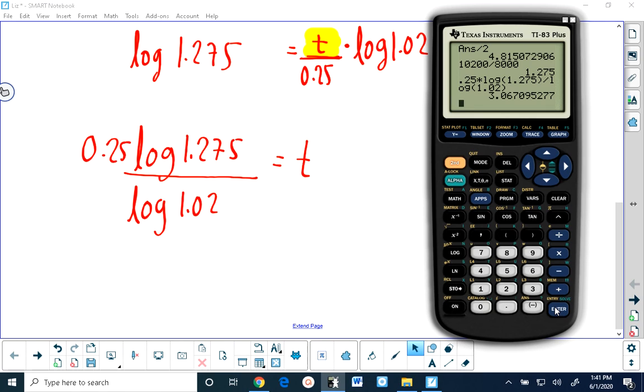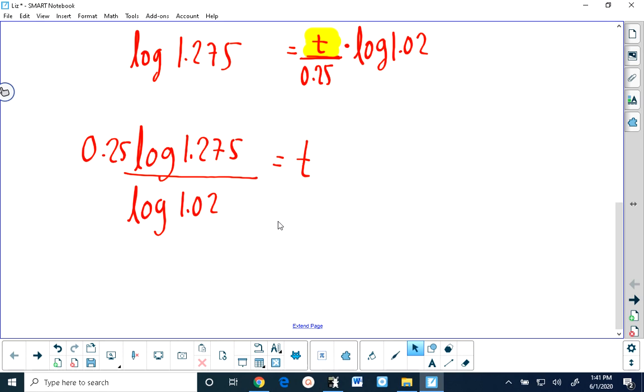But again, because the person only gets money every quarter of a year, they have to wait for the 3.25 year mark. So the answer to your question would be 3.25 years.